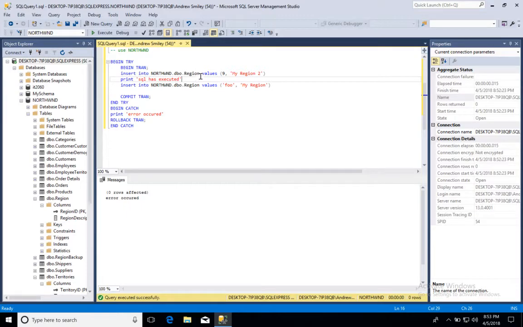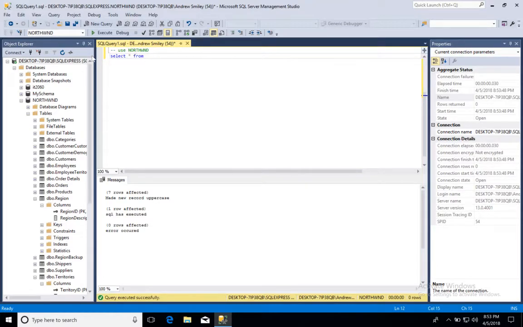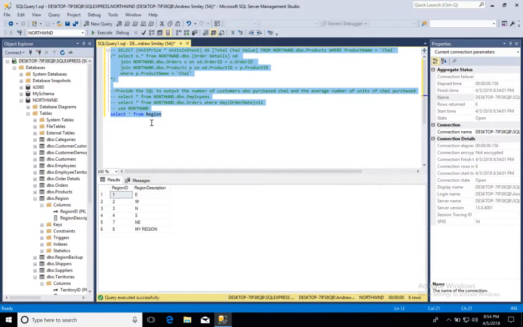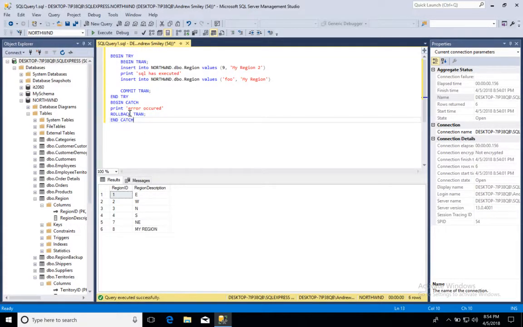So this value will not be in our regions table. As you can see, the first one was added, but the second one wasn't. And that's because, like I said, we rolled back the transaction.